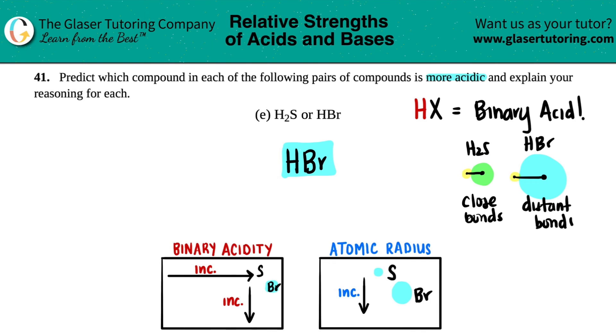But the idea is that remember a hydrogen always wants to donate that hydrogen. The hydrogen essentially wants to leave and the easier this hydrogen leaves, the better the acid. So in terms of H₂S who has close bonds, and this hydrogen just tries to get up and leave. The sulfur is not going to like that. Think of somebody that you're very close to in life. If that person one day decides to get up and leave, how would you feel? Me personally, I'd be devastated. I would not be having it.